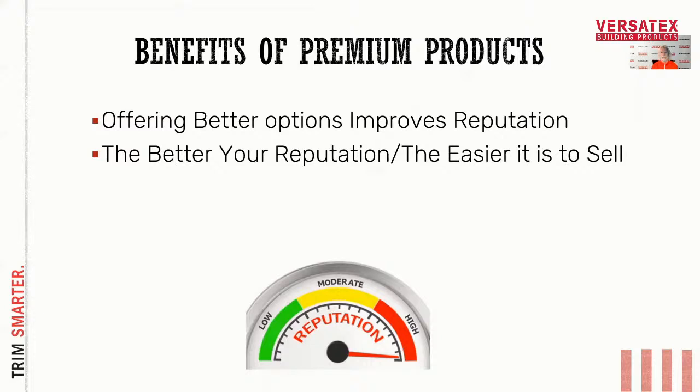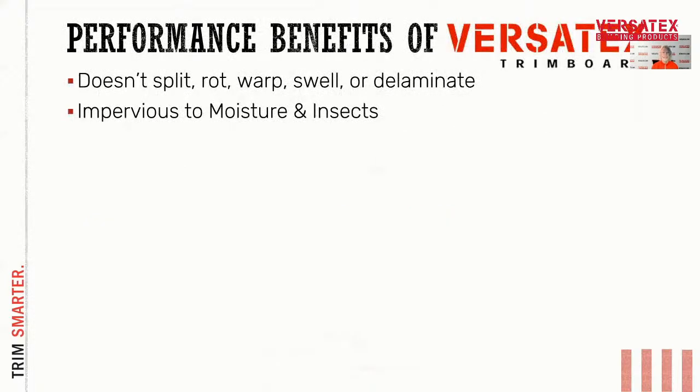But the way I looked at it, the better type of products I put out there in my projects, using the right products, it's going to reflect better on my reputation. And the better my reputation is, obviously, the easier it is to sell. So to me, what you deliver from what your building philosophy is, what kind of jobs you're going to deliver, and what kind of products you're going to use are going to reflect on you. So the delivery history matters.